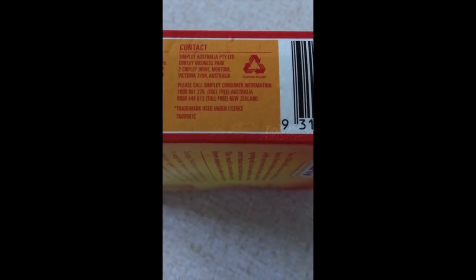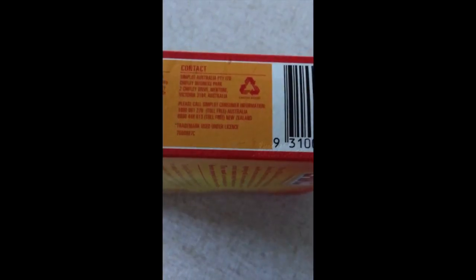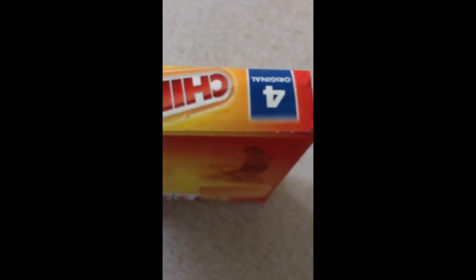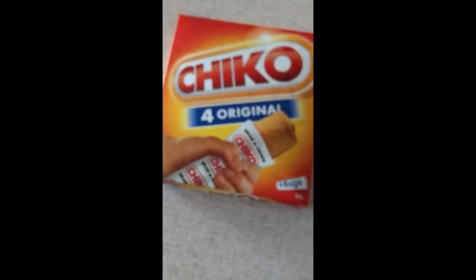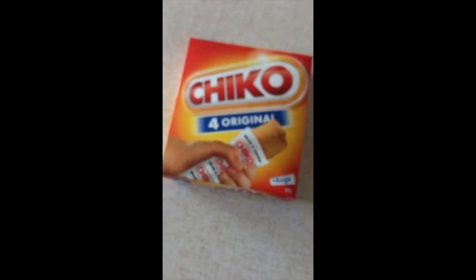So there we go, contact information. This is produced by Simplot Australia. They're the current owners of it. There's some talk that Simplot will eventually pull up stumps and leave the country because it's not working out too well for them.